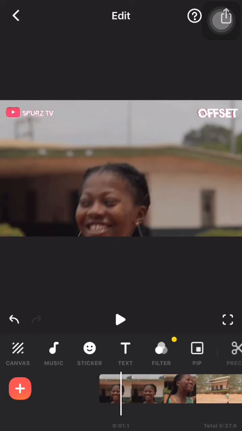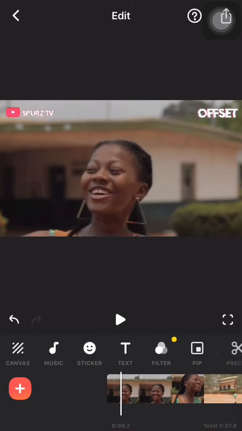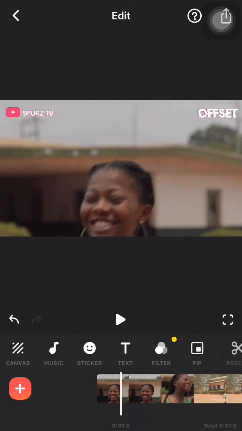So below the tools bar is the timeline. Now if you look at the preview box, I'm going to move the timeline. So if you look at the preview box now, you are now seeing something. It was black before because the cursor, which is this white line over here, was at the beginning of the video, and the beginning of the video was pitch black. That's why you couldn't see anything. So once I scroll through from the left to the right, you then began to see the video.